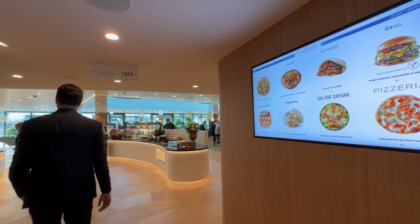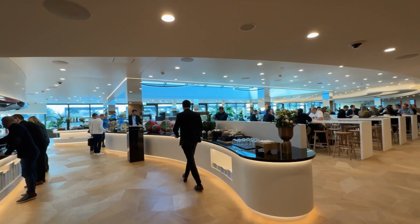So this information is automatically generated with artificial intelligence. All they have to know is what's on the menu for the day, and it'll automatically generate. They type the type of dish they want, they describe it, they get an image out of it, the pricing, the description, and that is what our solution is pulling and displaying at the right time. That's one example of how our technology is simplifying daily operations, while at the same time making sure that the services and products we offer to our guests are known, so that they are aware and can enjoy them.